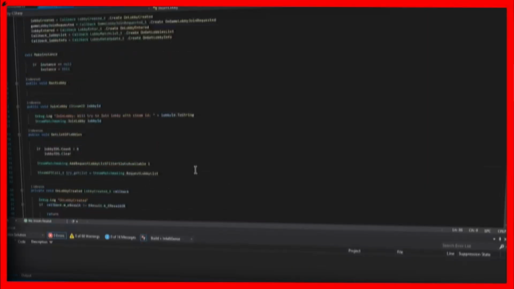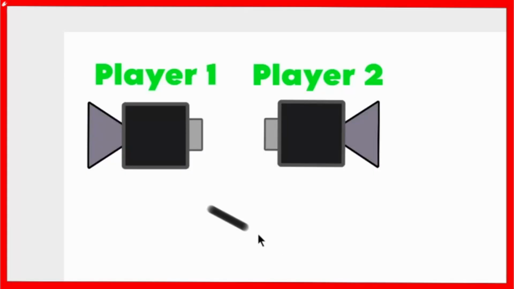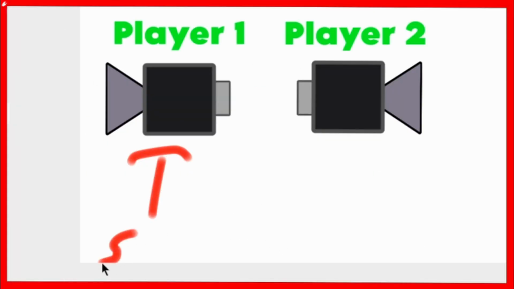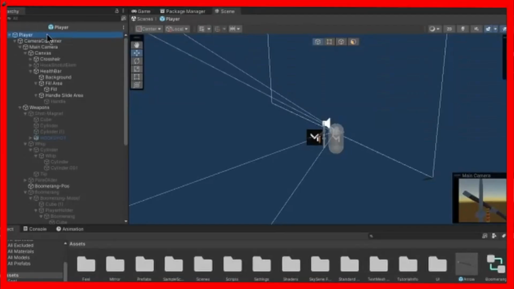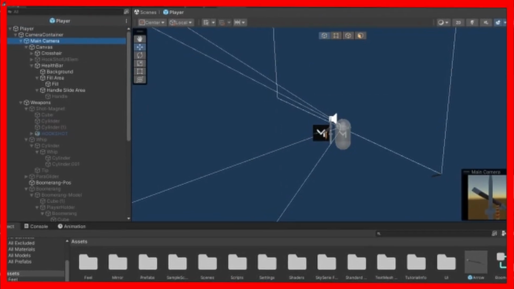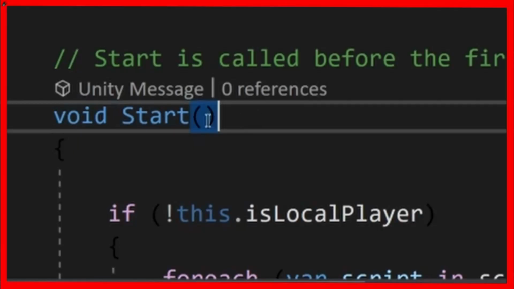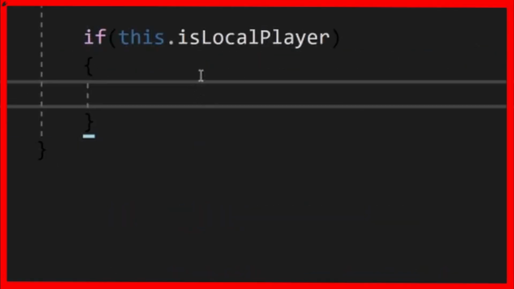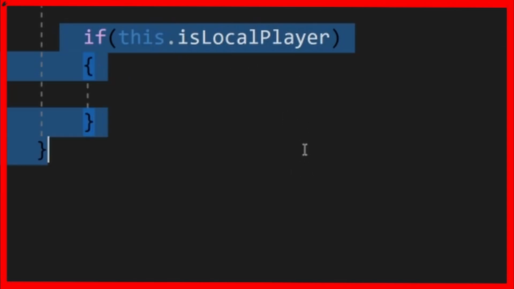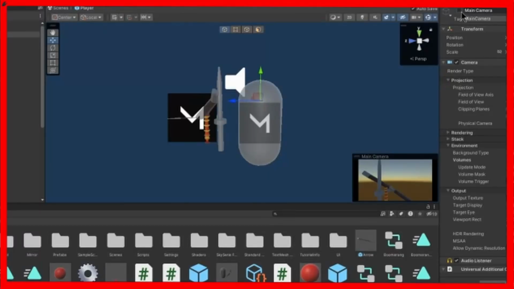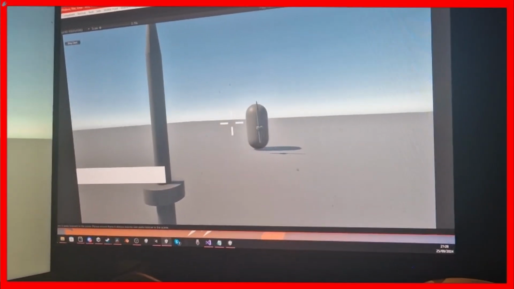After some minor debugging, I noticed that the problem was that all cameras were active at once. This caused all players to see the same camera. So I fixed this by going into the player prefab and disabling the camera, and then during the first frame of the player joining the game, it checks to see if your connection owns that player prefab and enables the camera if that's true. There's also the issue of broken input.